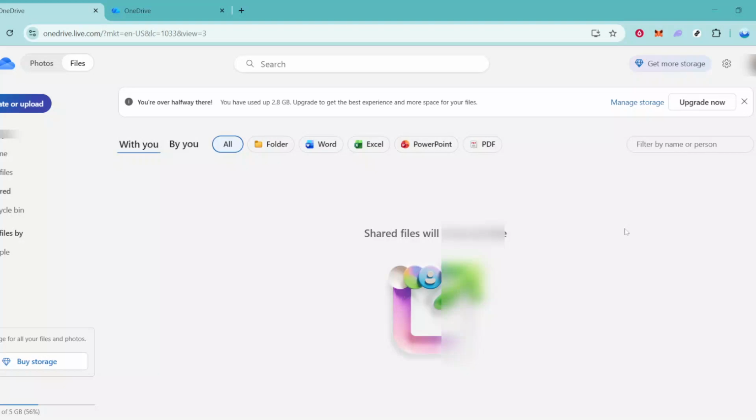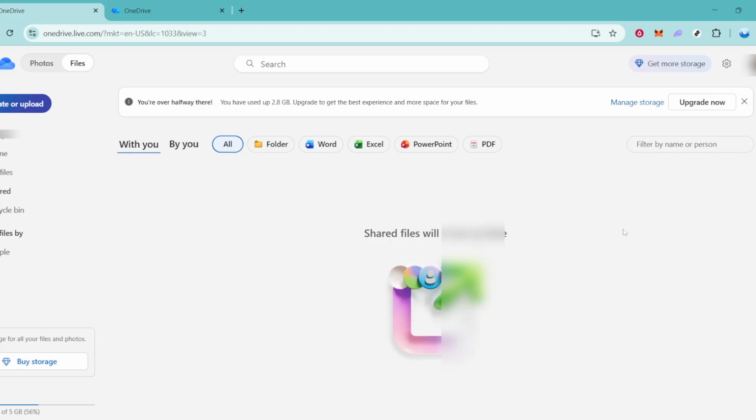In today's video, I'm going to teach you how to connect OneDrive to Google Drive step by step using the 2025 web interface. By the end, you'll be able to bring your Google Drive files into OneDrive without downloading and re-uploading them manually. All you need is a desktop browser and access to both accounts.